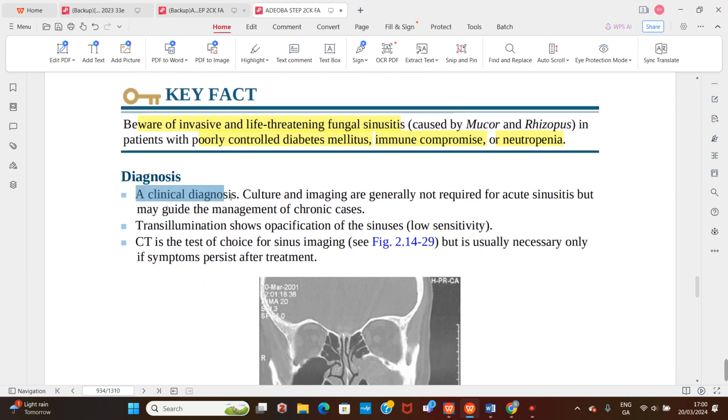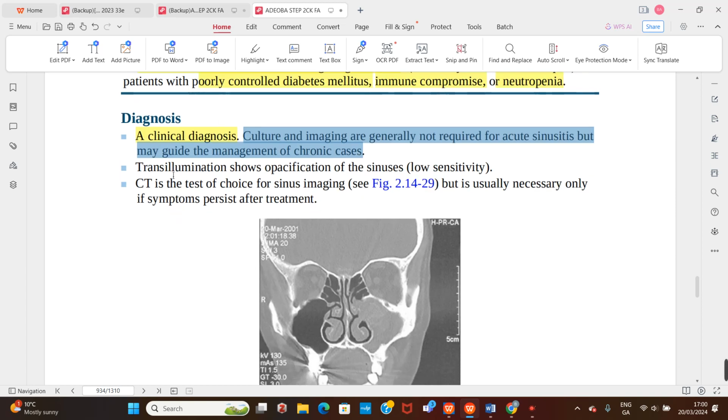So, acute bacterial sinusitis, acute viral sinusitis is a clinical diagnosis. You don't need any culture or imaging to make your diagnosis. No. But you might do culture and imaging for an individual that has chronic disease. You need to know what is going on. If you want to further evaluate an individual with sinusitis, you can do your trans-illumination test, and you are going to see opacification of the affected sinuses. Although this has very low sensitivity, just shine light and notice that area is going to be very, very opaque.